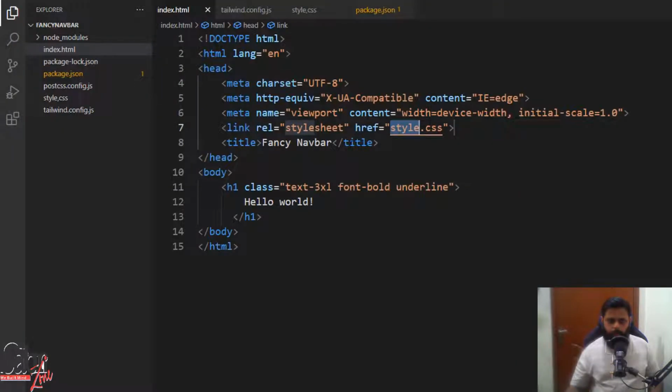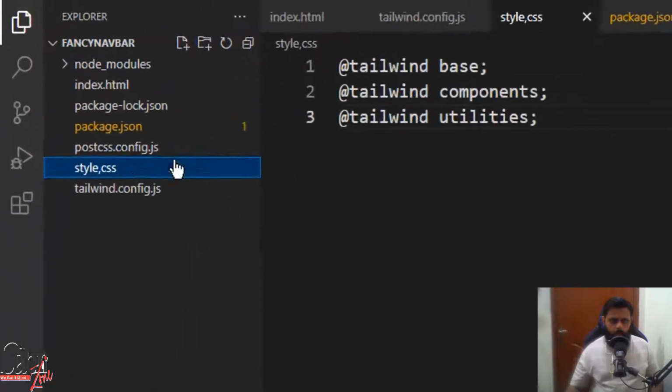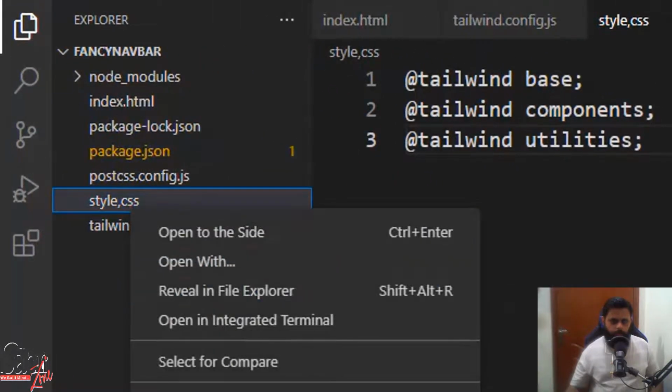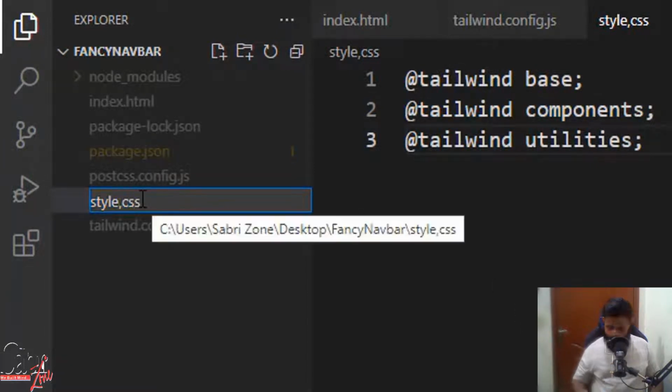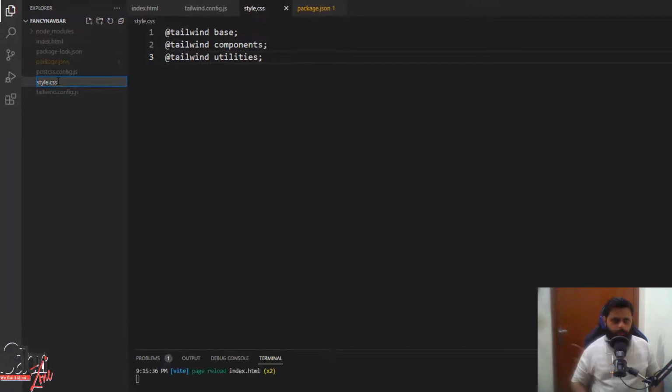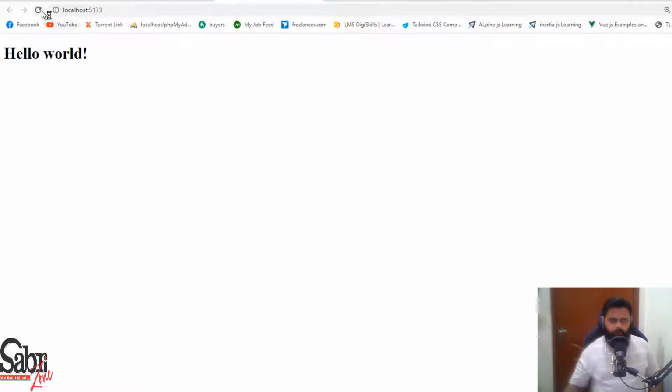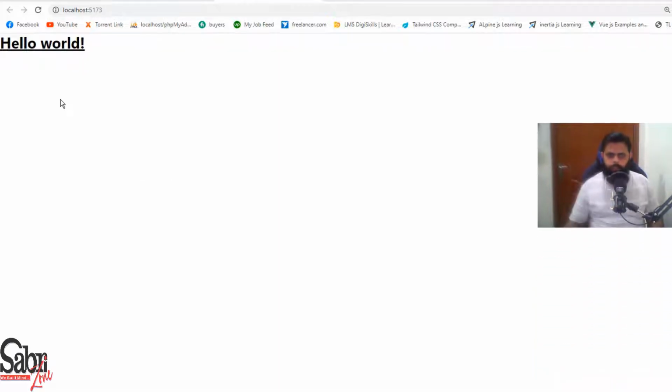It is not working. I think I need to rename it, and I will type a dot here instead of this comma. Okay, now it looks great. Now it should be underlined. Okay, great.